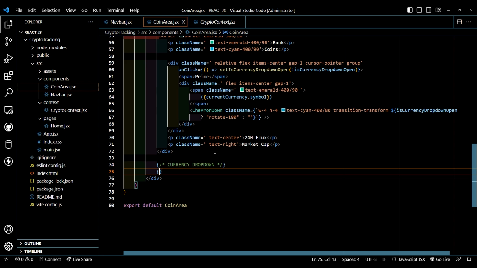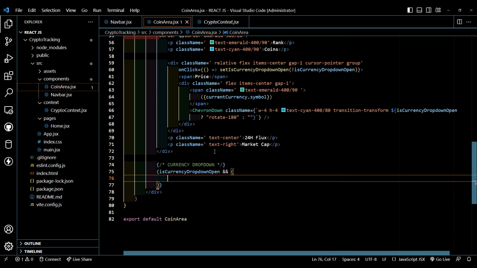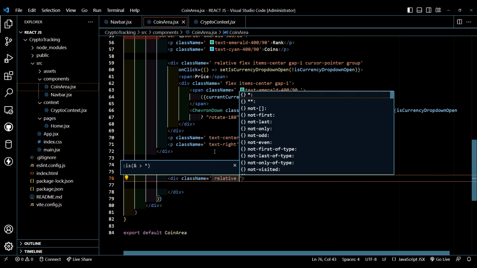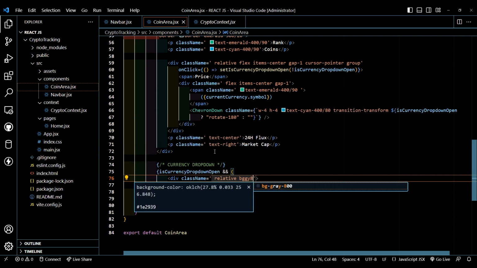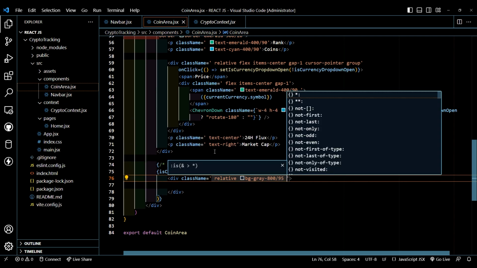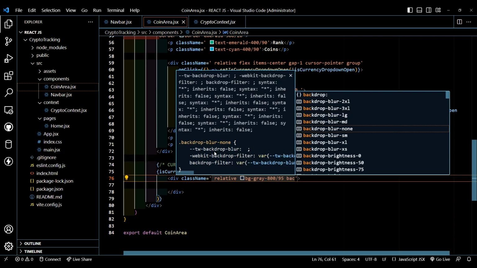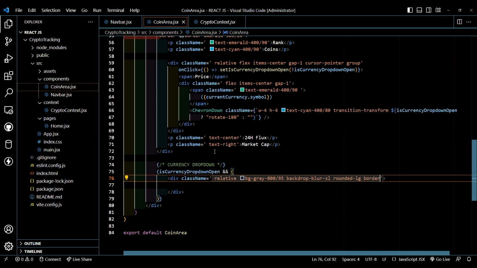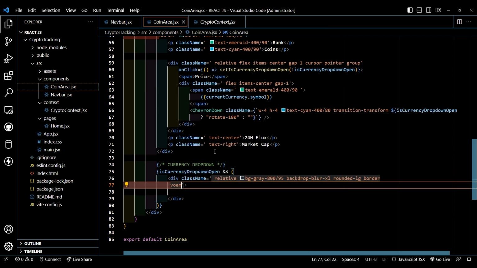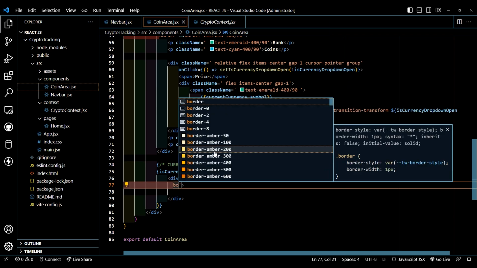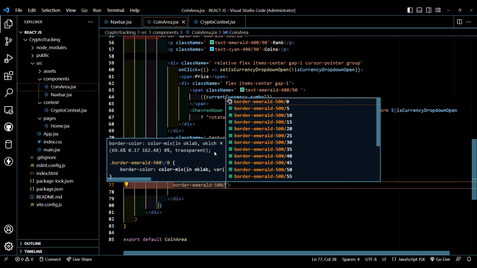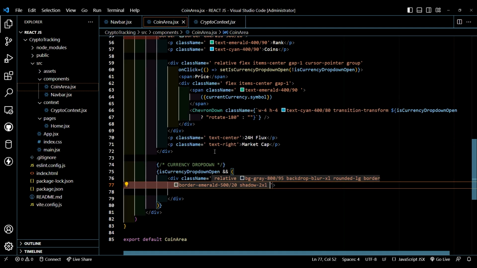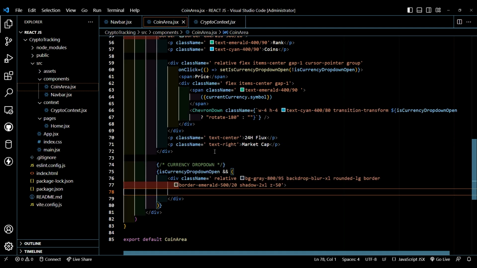Now after this, let's type is currency dropdown open, and let's create a div, give class name position will be relative, bg gray 800/95, backdrop blur XL, rounded LG, border, then border emerald 500/20, shadow 2XL, z-index will be 50.